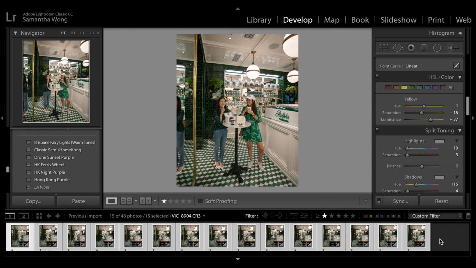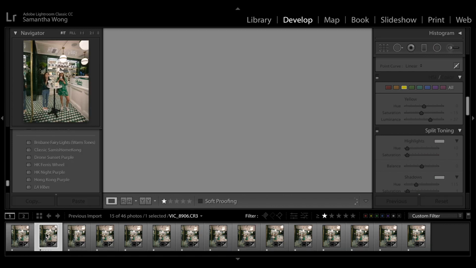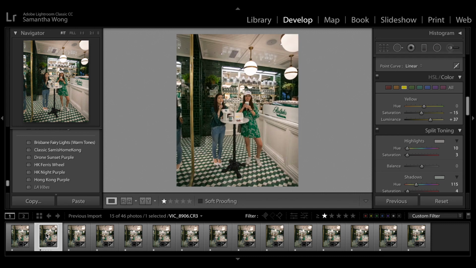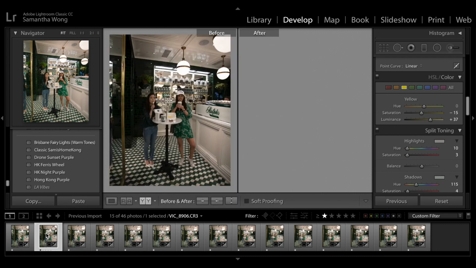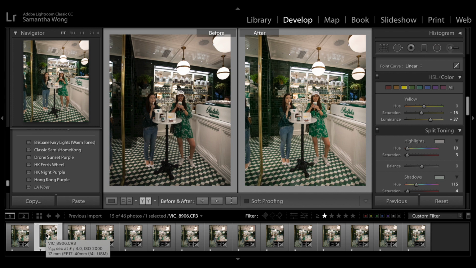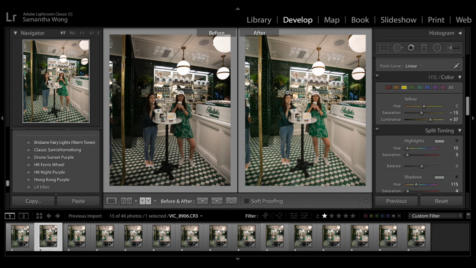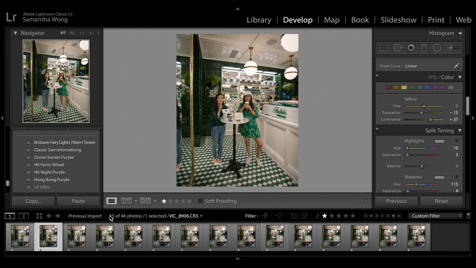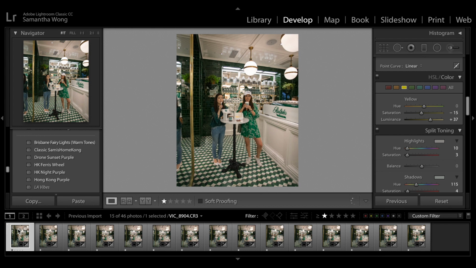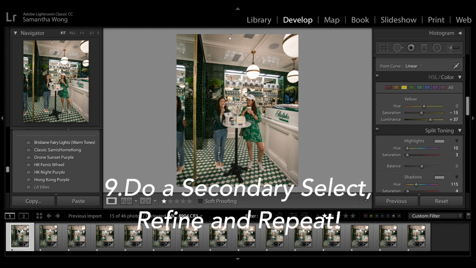And then what I can do is do minor tweaks to each image. So you can see, now I'm selecting the second one, and I'll show you the before and after. It's taken the first picture and copied it to my second one for the preset. What I now like to do is go through all my 1-star images and filter it with 2 stars. So I like this one, the first one I did.